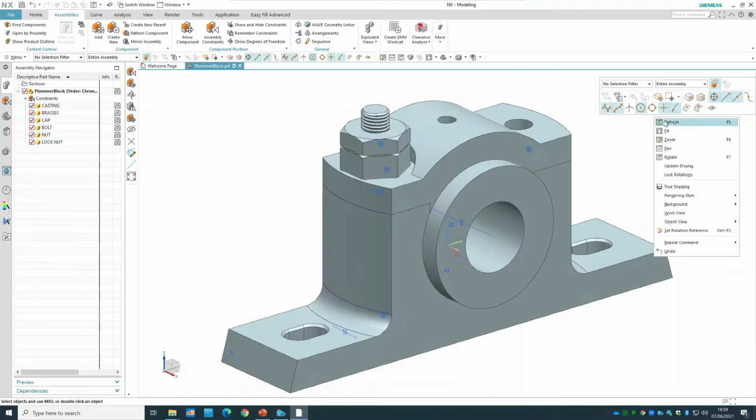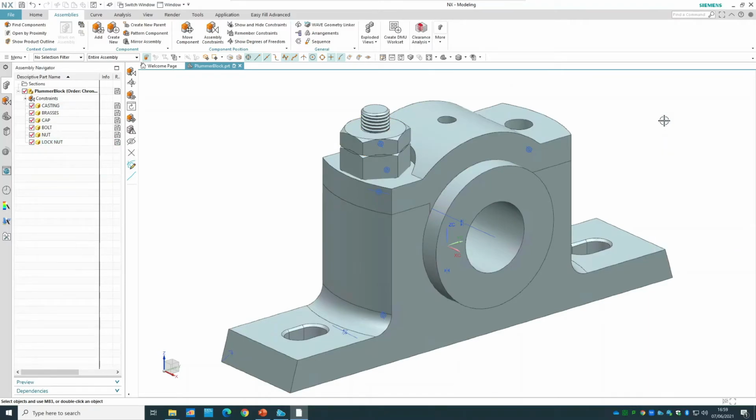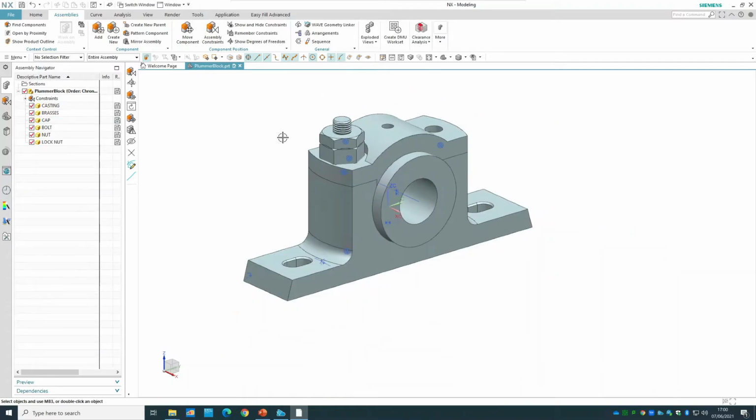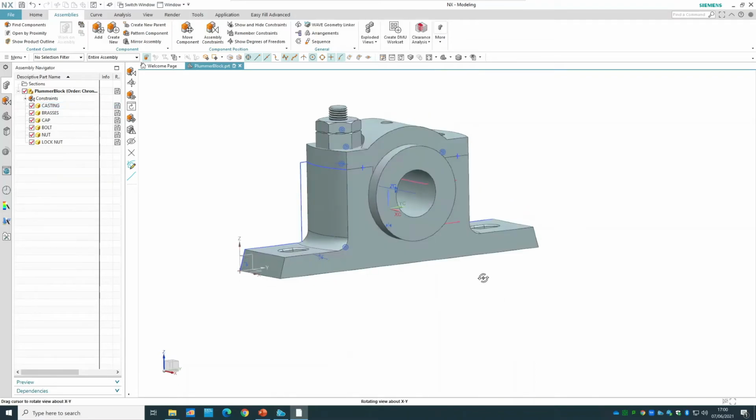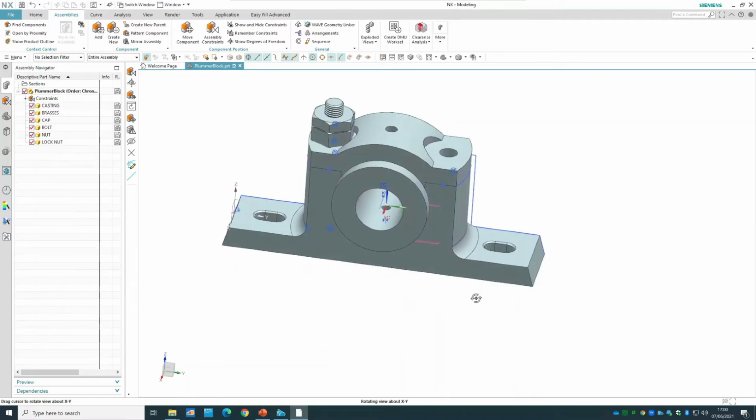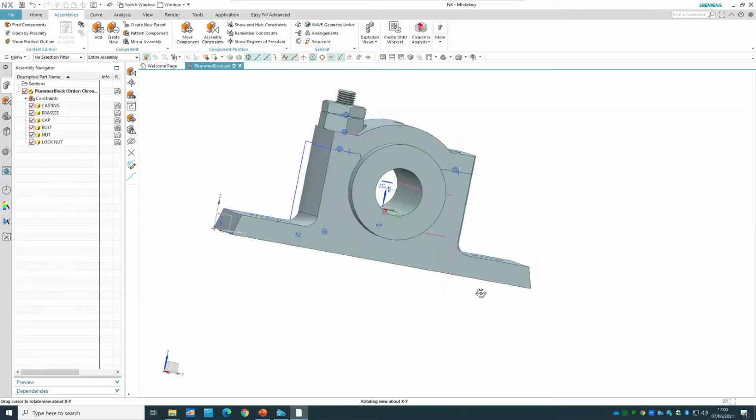But in order to import the components, I'm going to use the mirror, the same as what we've done in the previous tutorial. But for mirroring, again, you have to have a reference plane in between, or a mirror technically. In order to do that, I'm going to find a plane that I'm going to use. Let's check, for instance, I don't know, let's check this one and see whether I have any kind of plane in the middle. Let me see whether the designer had anything there.